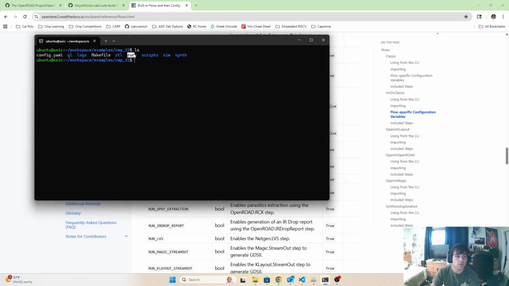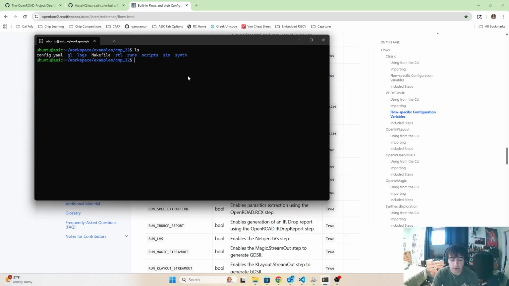It has runs, so it has basically a bunch of output from the ASIC flow. It's got scripts, and that's a bunch of stuff that I've configured and other people have configured to help us automate things. And we're going to put the scripts that we pass the tools in the scripts folder. We have simulation, so that's just where we put our test benches. And we have synthesis, and this is where all of our synthesis results are generated.